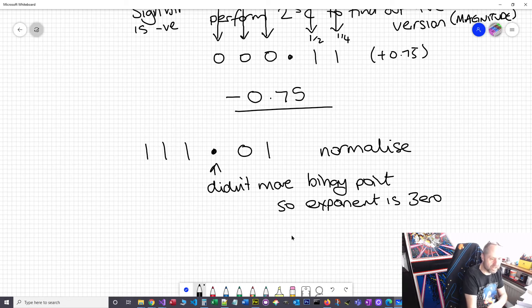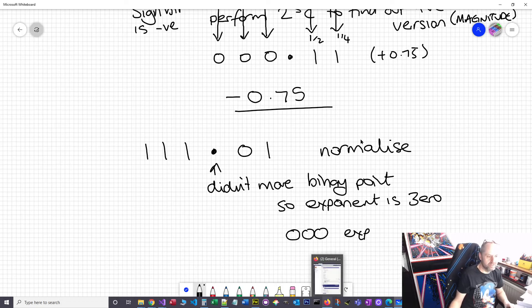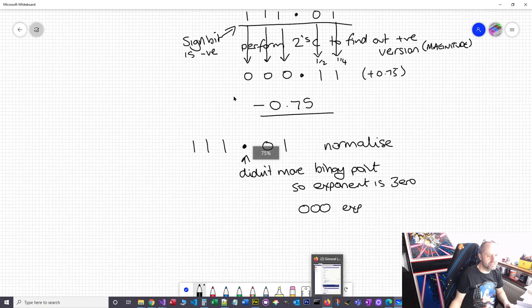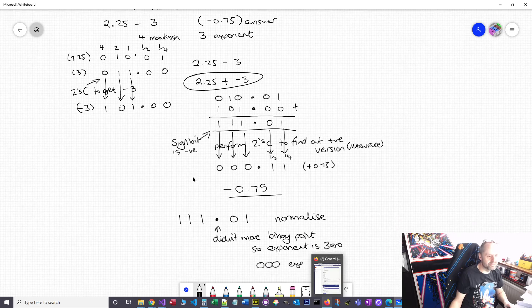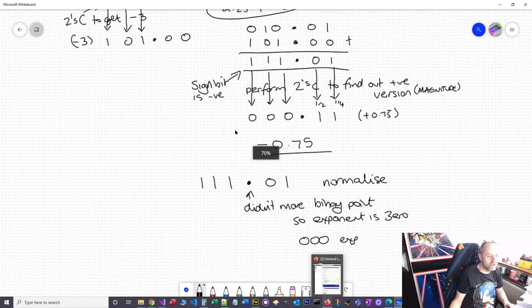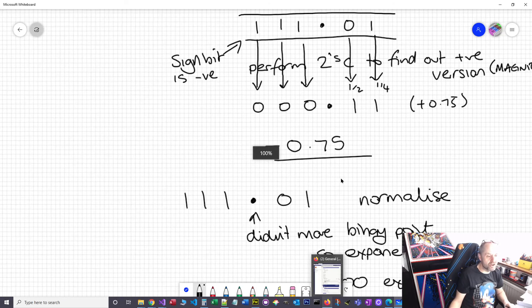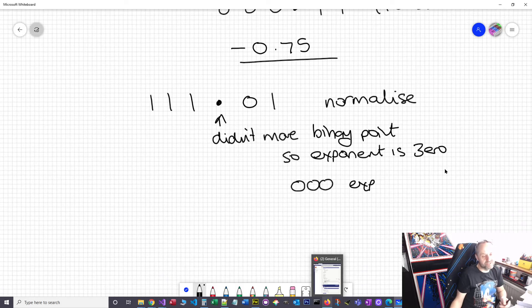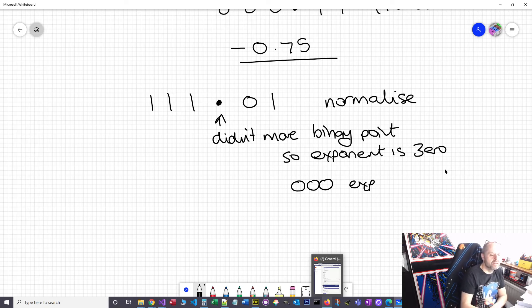I'm going to write my exponent down - I had three bits for that, so that's my exponent. Always try and label these things, because you can see I've got a hell of a lot of binary numbers all over the shop. Your annotations are really important, otherwise you're making the job harder for the examiner in finding out where your answer is. I'm writing down exponent next to the three zeros. Now I've got four bits of my mantissa, so I got one point zero one, and then I've got a spare bit but I always pad the right-hand side with a zero. So that's my mantissa.